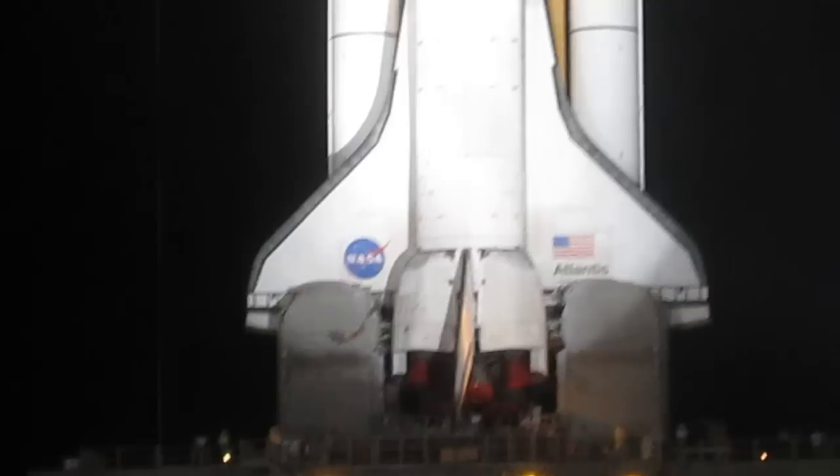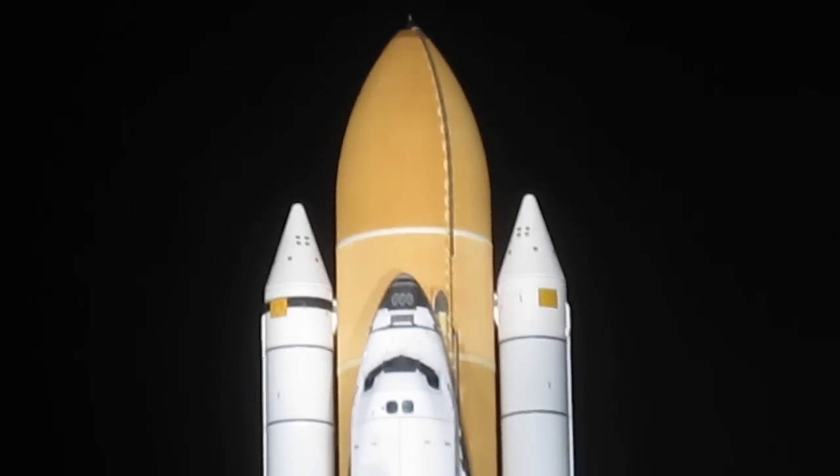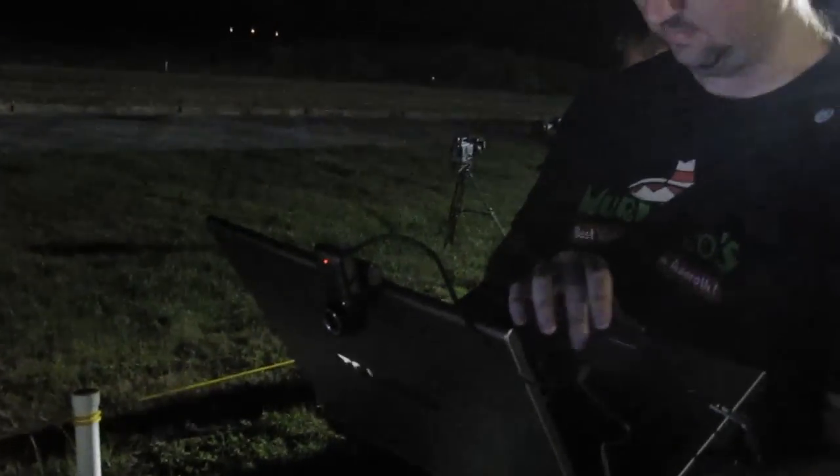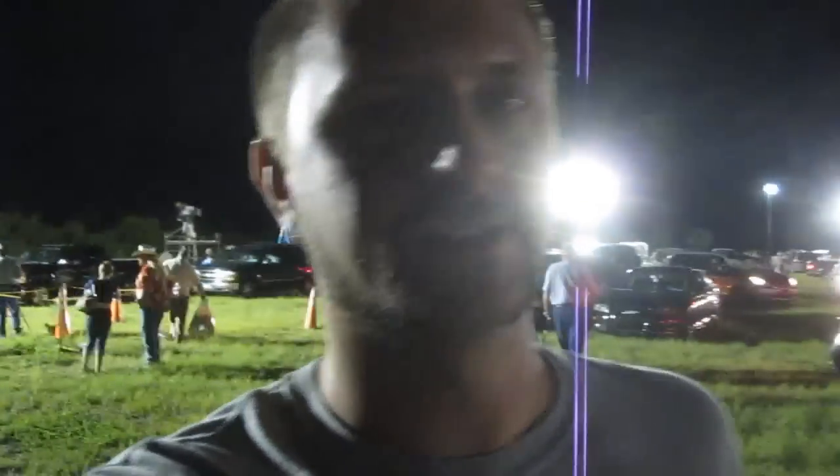Come back! Look at how small the opening is that this giant spaceship came out of. It's so awesome. I'm just going to keep showing this over and over again. What do you guys think is in this van right here? I bet it's Bruce Springsteen. All right, let's go. It's far away now and everybody's starting to leave — look, everybody is sitting in traffic now. Oh man, that was fun. How many of you guys were in the blog TV show? I know it was kind of last minute, but we broadcast live. And that's the end of it — buddy, it's so far away now. Still got another four hours to go. What an exhaustingly long day. I'll see you guys tomorrow.